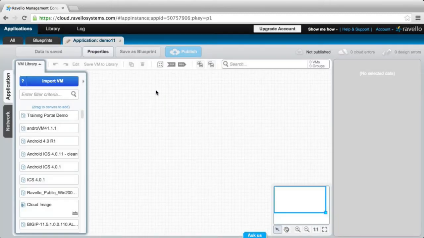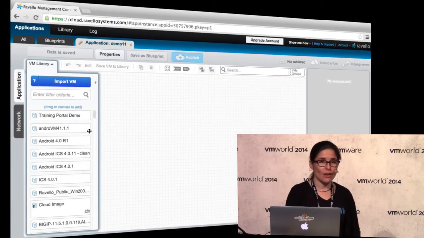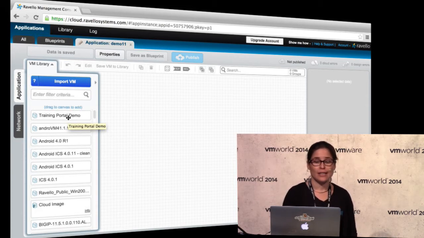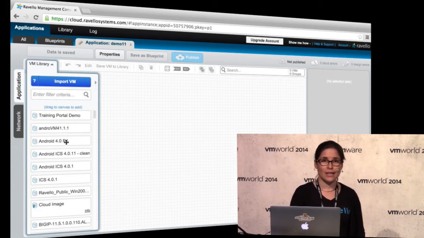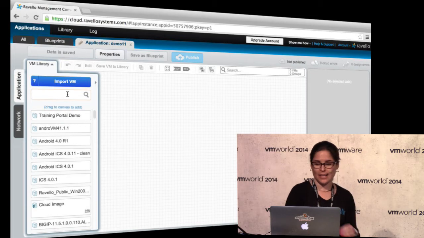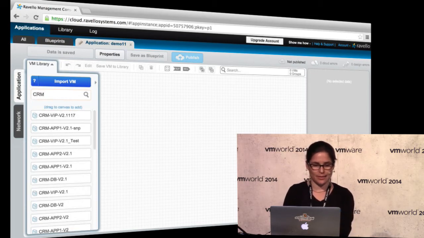So I've now created a new application. An application is an environment that is able to hold VMs and run on the public cloud. Over here on the left-hand side, there's a library of virtual machines that I have available to use in this environment. In order to upload VMs and have them available in the library, I just need to take an export from a VMware environment, like an OVF file, VMX file, and the VMDKs, and just upload them onto the service. They end up over here in the library. Once they are here, I can use them in my new environment.